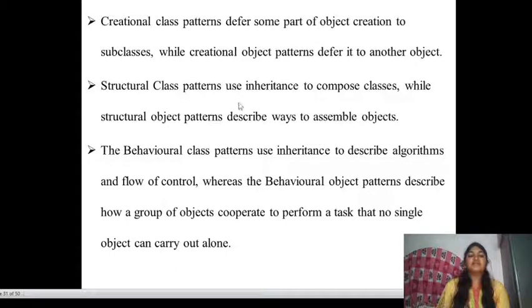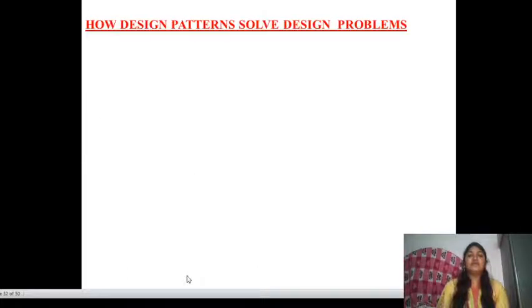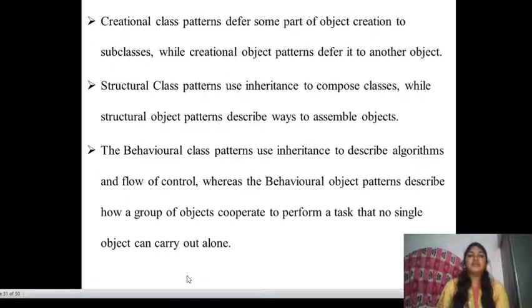Structural class patterns use inheritance to compose classes, while structural object patterns describe ways to assemble objects. Behavioral class patterns use inheritance to describe algorithms and flow of control, whereas behavioral object patterns describe how a group of objects cooperate to perform a task that no single object can carry out alone. So this is class creational pattern and object creational pattern, class structural pattern and object structural pattern, class behavioral pattern and object behavioral pattern.